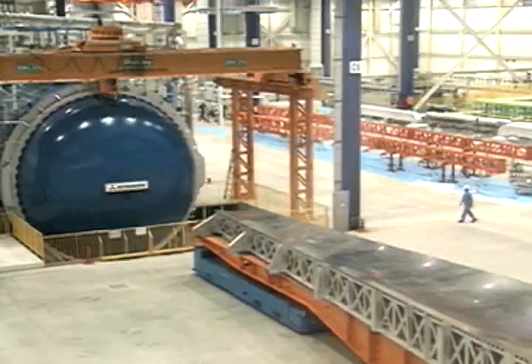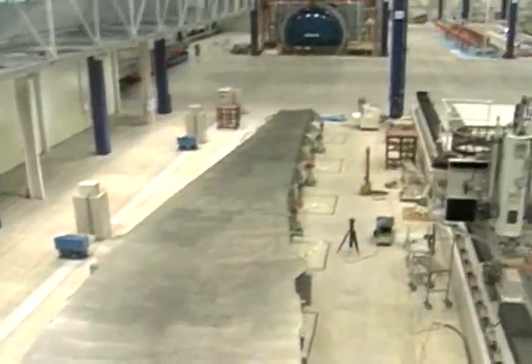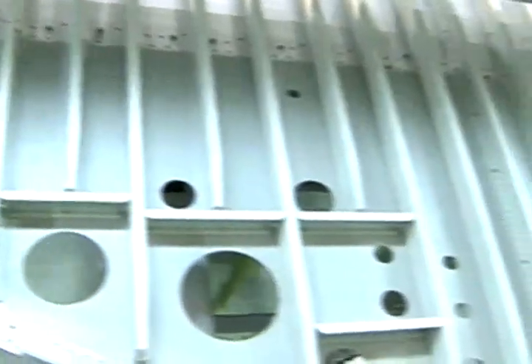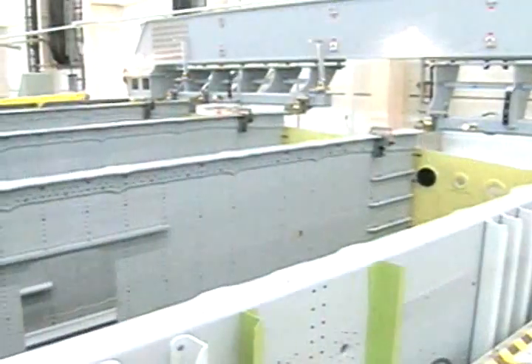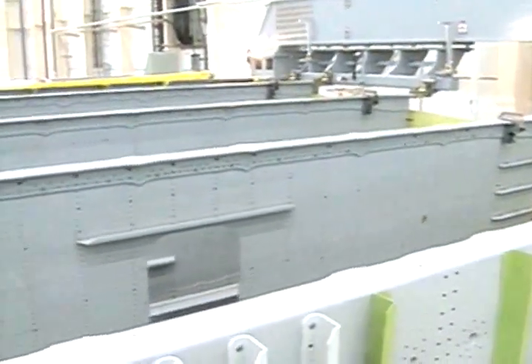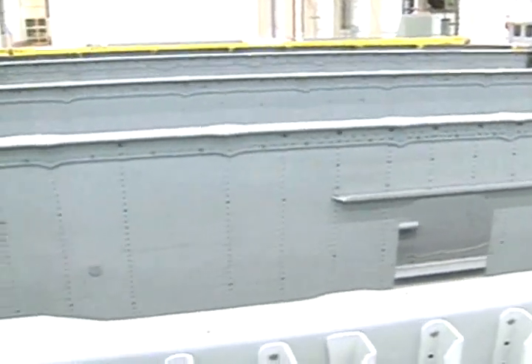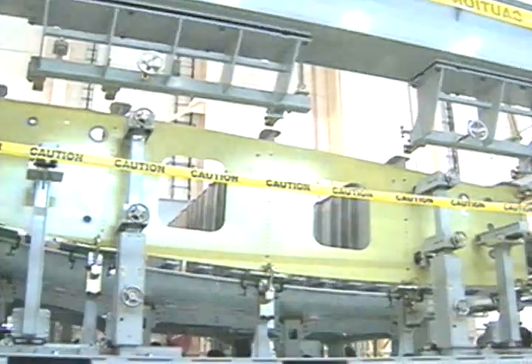The big blue cylindrical thing there — that's the oven, the autoclave. In this plant built just for the 787, the wings slide along on these automated trolleys and slide into the oven. The very first piece, the first 787 that had to be built, was the center wing box. It's actually a part of the fuselage that holds the wings, built by Fuji in Japan. Here we see the first center wing box of Dreamliner number one. This part had to be redesigned later because tests found it wasn't quite strong enough.